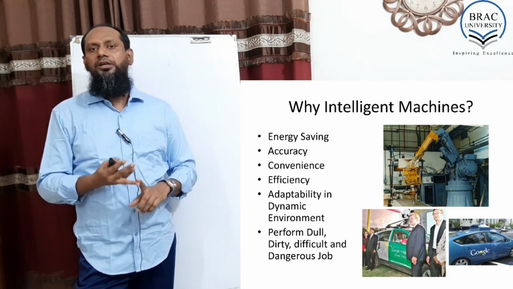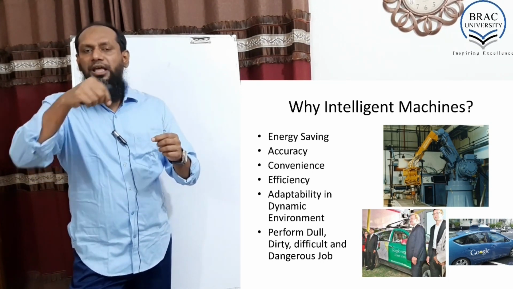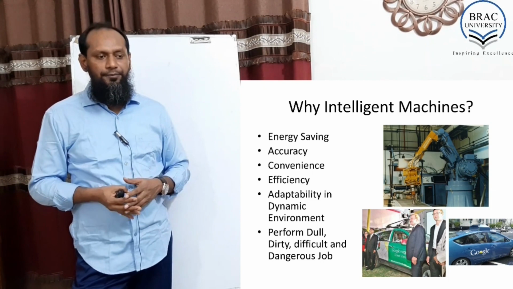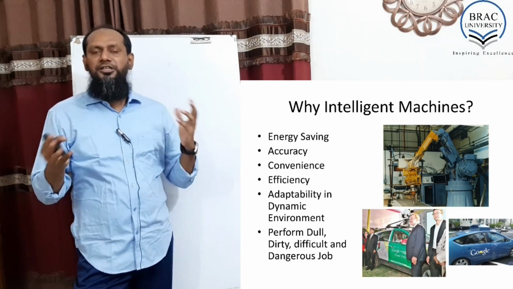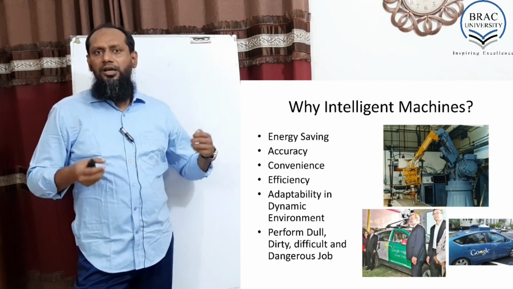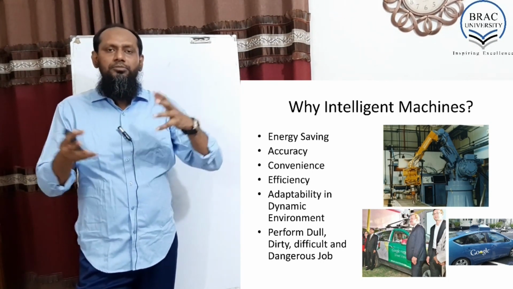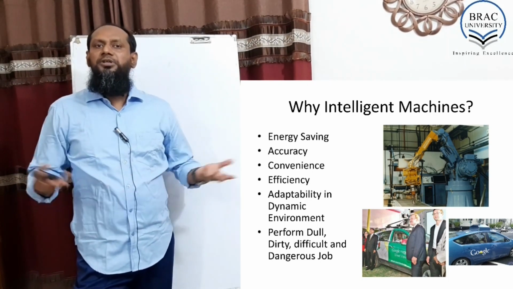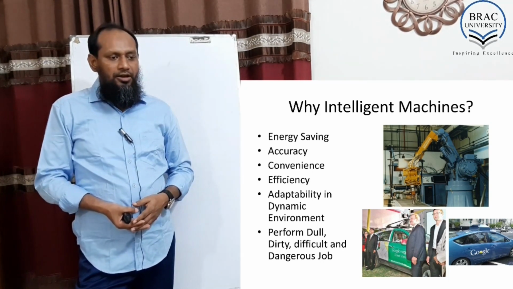Second is accuracy. We need an accurate machine, for example, to drive the car accurately, we need intelligence. Convenience, we need a convenient machine, like in Amazon, as I know, they started this thing. If you put something in your basket, it will just carry to the door, everything will be scanned automatically, and your money will be cut from your e-wallet automatically. See how efficient or convenient it is.